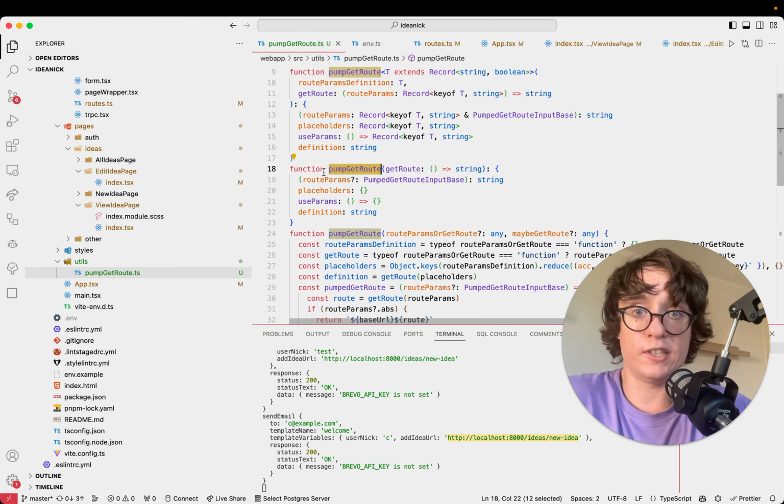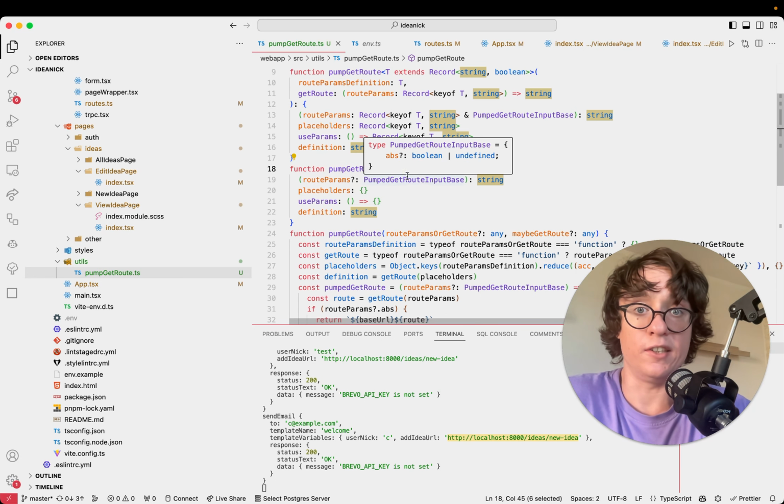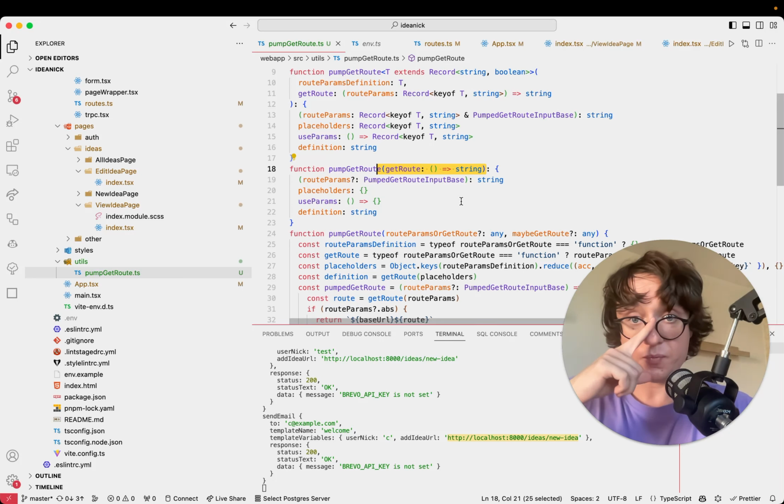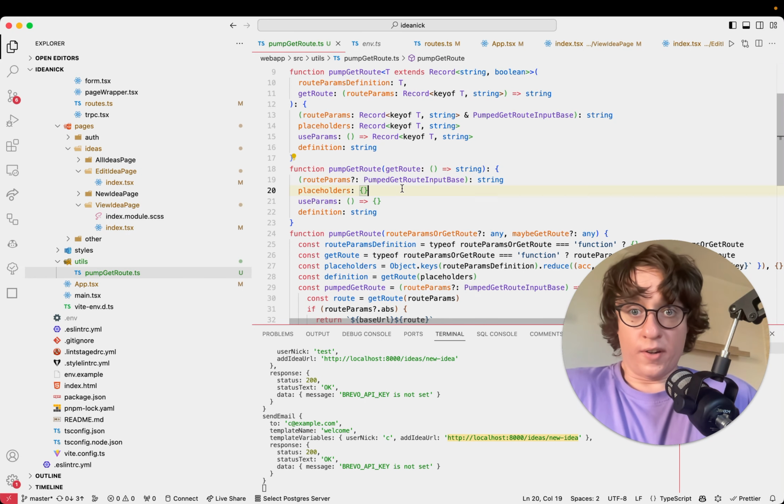Here, for example, we specify that the function can be called like this. What is actually passed here is getRoute. It's a function without input parameters that returns a string, and also it's the function itself. But we also said that this function, in addition to itself, has placeholders, useParams, and definition.